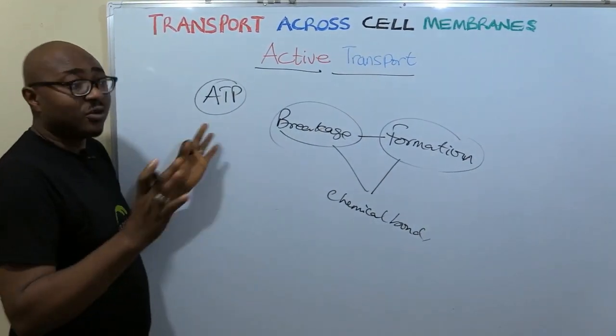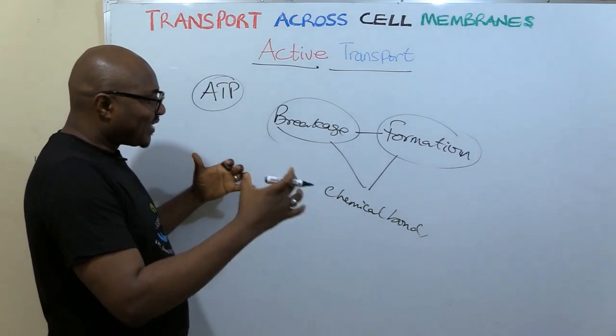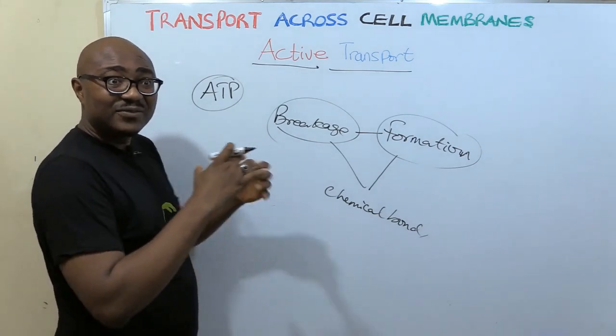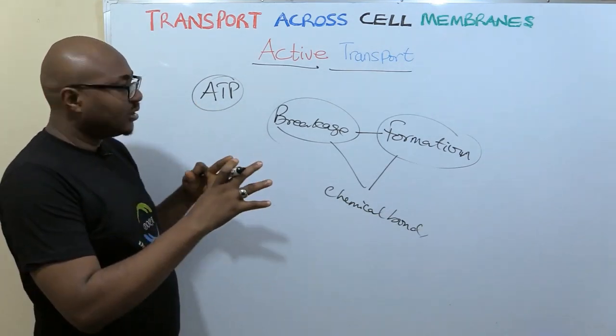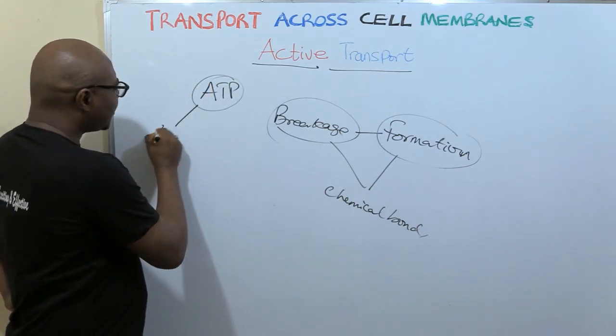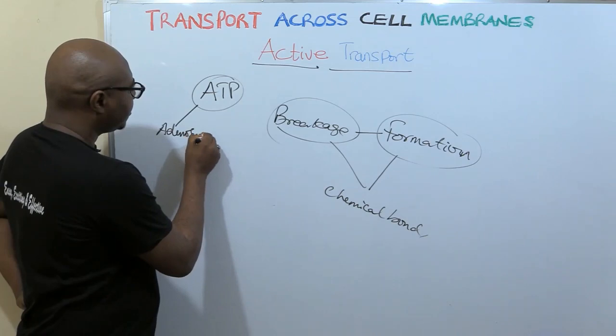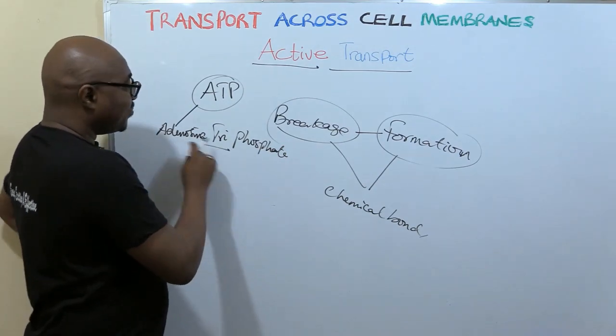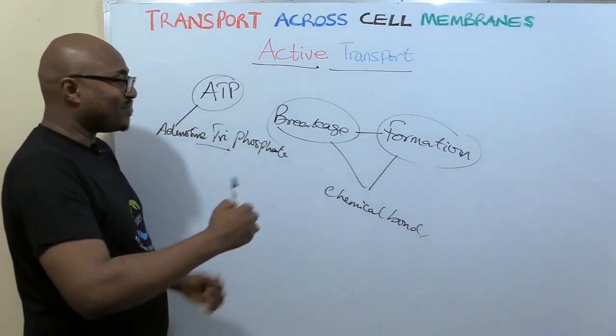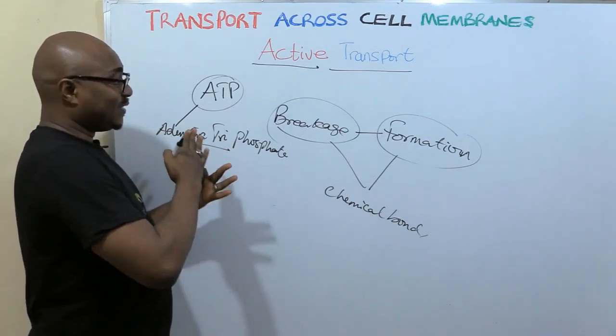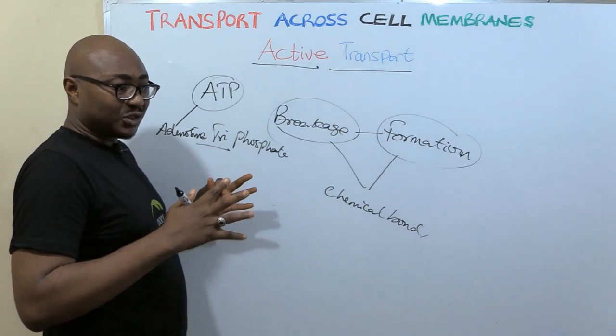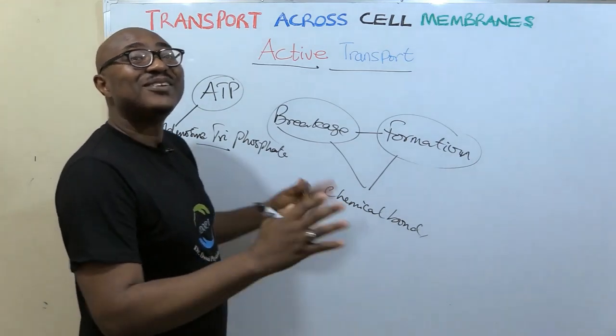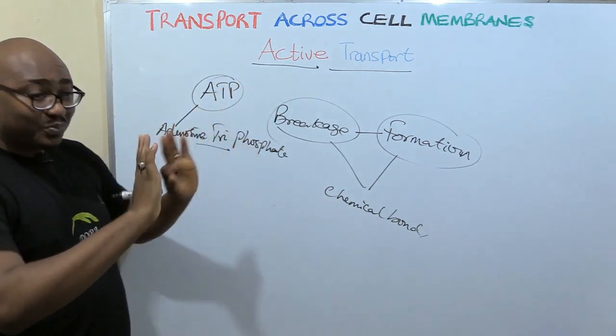Because everything in all physiological processes, chemical reactions are the basis of them. And chemical reaction simply means breakage and formation of chemical bonds. Covalent bonds, ionic bonds, you learnt all of that in chemistry. And when you talk about bonds, it has to do with binding, attraction, like a magnetic force. Those energies are all about attraction.